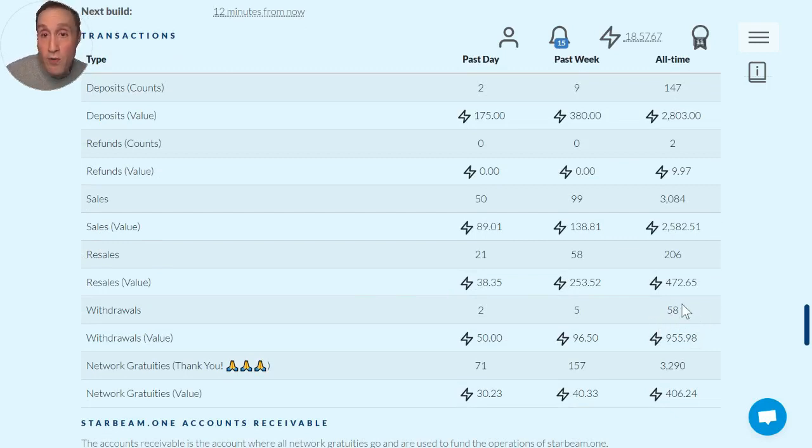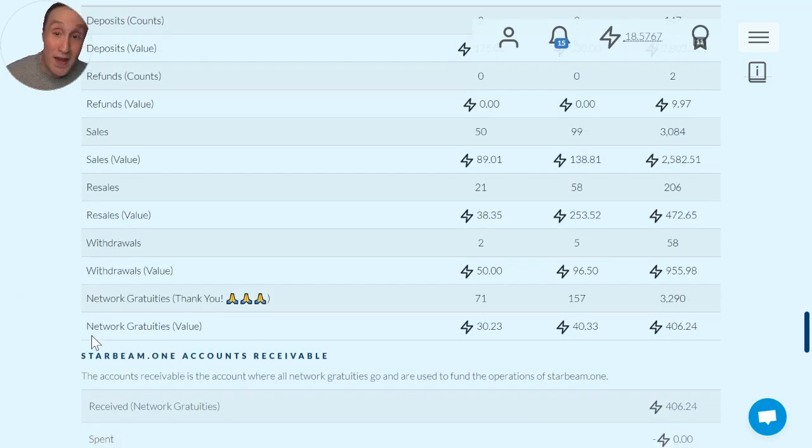This is what I'm focusing on now: how much are we getting money back out to our artists, and how many artists are we paying? And you can see that here, still climbing up. Gratuities, we passed $400 with gratuities. Haven't spent any of it yet. It's just sitting there. Right now, it's just awesome to watch everything working without exception. No exceptions. That's really the most important part here.